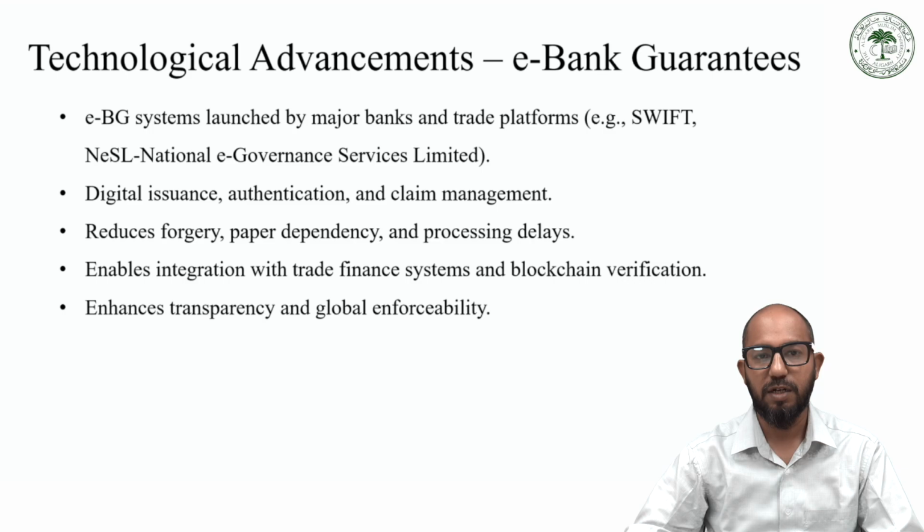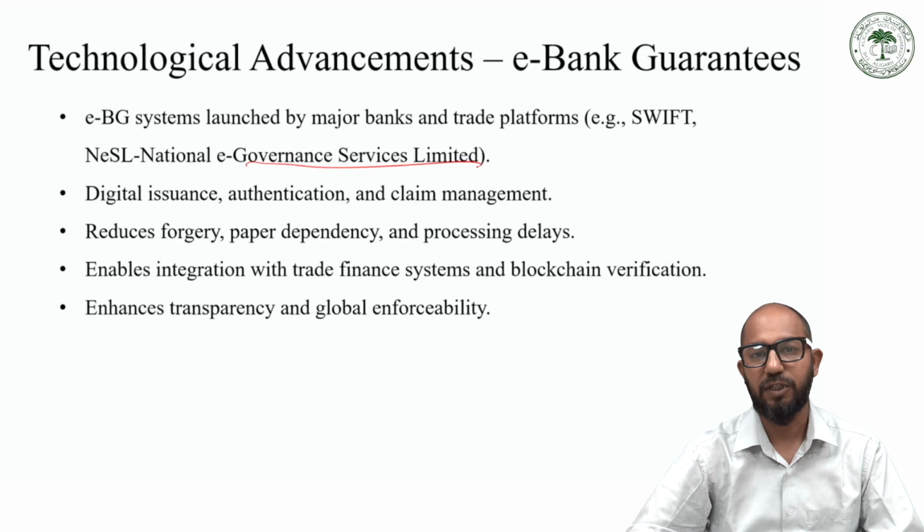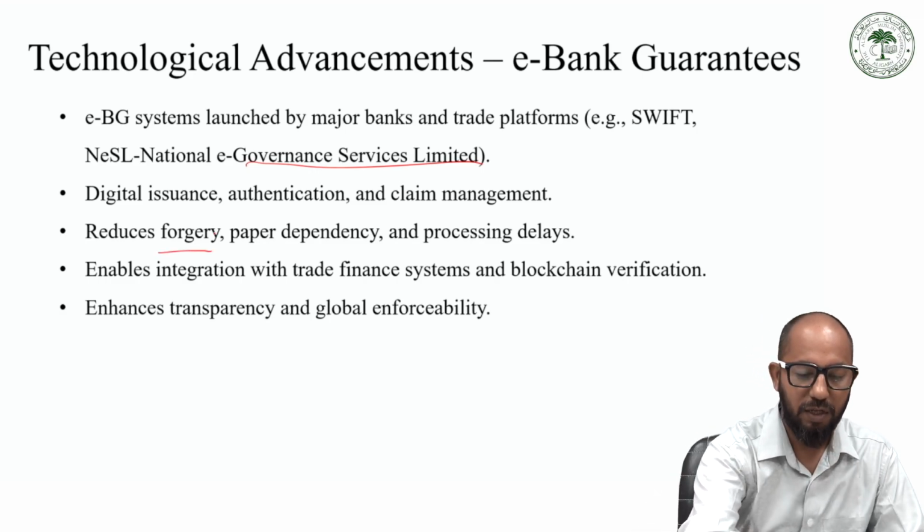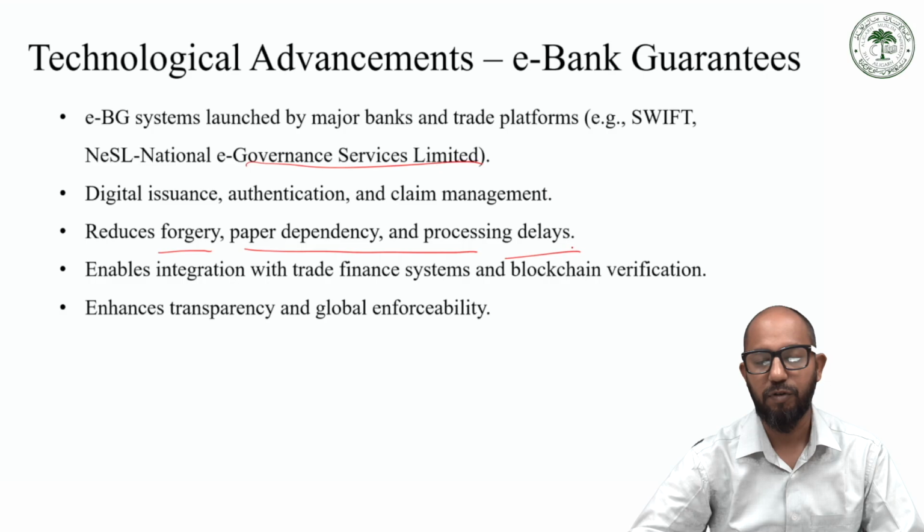Dear students, let us now move on to the technological advancement, that is e-bank guarantees. The e-bank guarantee systems are launched by major banks and trade platforms, for example, SWIFT, NESL, that is National E-Governance Services Limited, etc. These are digitally issued and they help in authentication of the export mechanism, payment mechanisms, as well as the claim management. They reduce forgery, paper dependency, and processing delays.